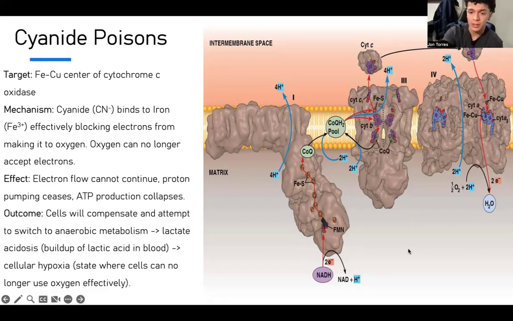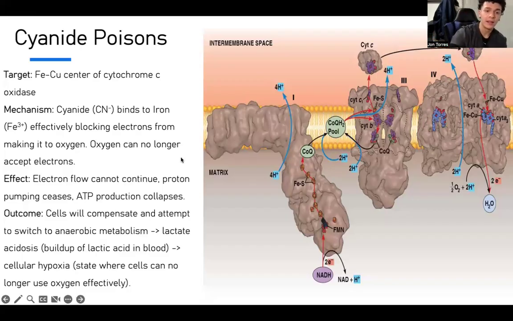So if we look back at this picture all the way back where NADH starts, we drop off 2 electrons. And if we just follow this red arrow, it'll come all the way around until here. And over here in complex 4, where we have these iron copper complexes, it'll make its way past into oxygen. But think about it. If we have this cyanide, and it'll bind to that iron and that copper, it effectively does not allow the electrons to go any further. They want to make their way through, but now we've got cyanide in the way. Boom. Complex 4 is stopped.